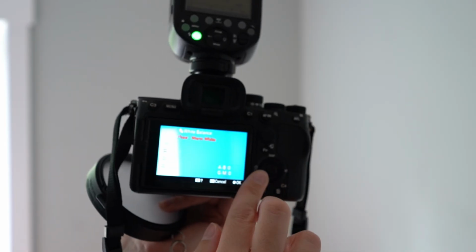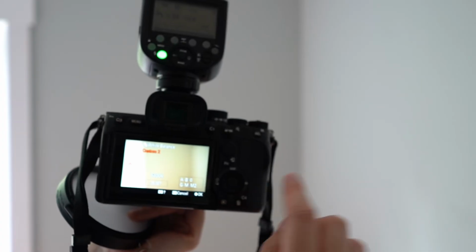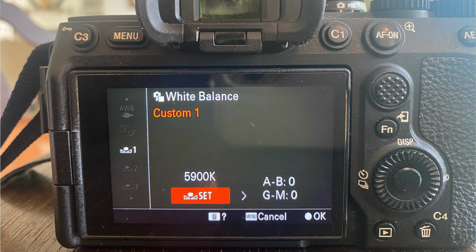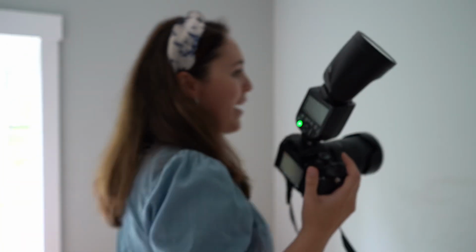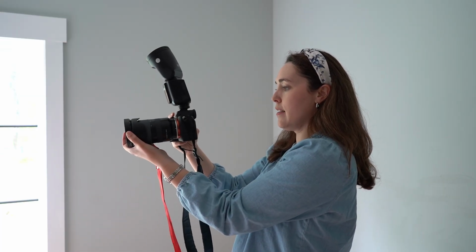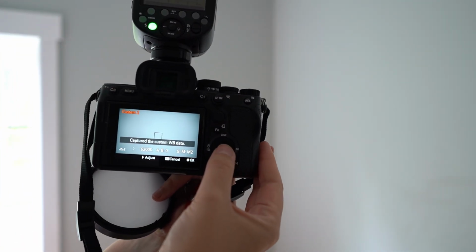But if you turn the wheel, you can come down to these custom options. There's 1, 2, and 3, and I usually just pick one, it doesn't really matter. But I push the right side of the wheel so that set is highlighted. And if you click set again, it's ready to take a white balance reading. So again, I'm coming back over here to where my subject will be. I'm going to hit enter again when the flash fires. And now you can see it has set a custom white balance. If I hit the center button again, it's ready to go.